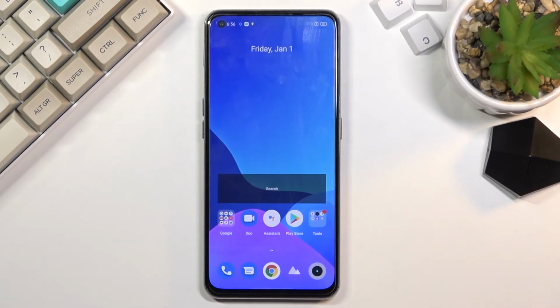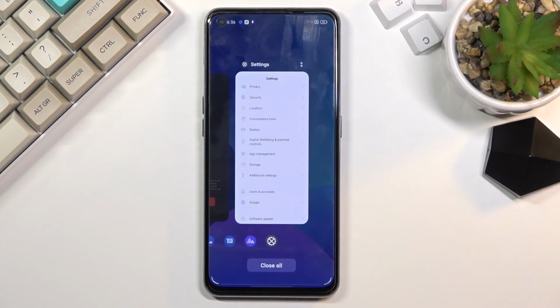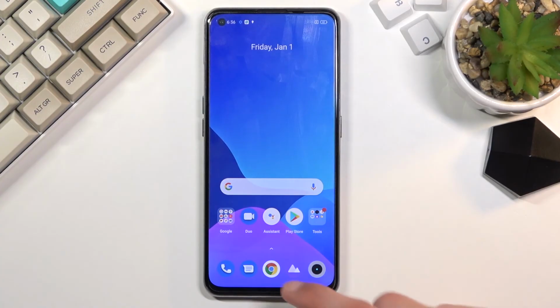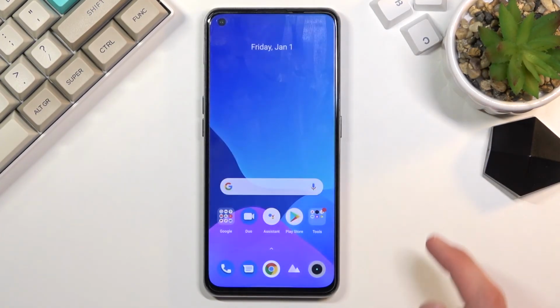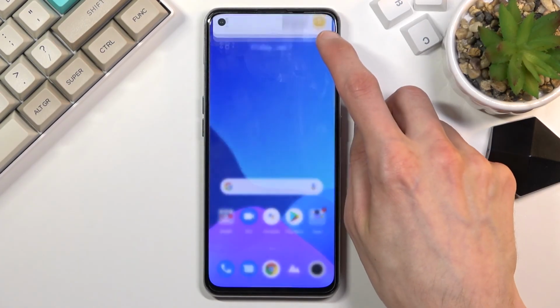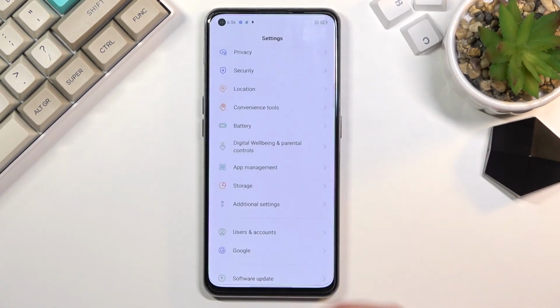Then you can swipe up to go home, and swipe up and hold to go to recent. Now when it comes down to the swipe up gesture, it is a little bit more tricky for people that have never used this. So if you're having problems with actually activating this gesture, what I can advise you to do is, when you're trying to swipe up, normally you do have this tiny little bar in here. Let me just bring it up. There we go. I don't know why it didn't want to open, but you can barely see this tiny bar right here, and you're supposedly supposed to swipe up on it.